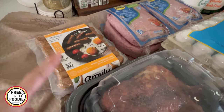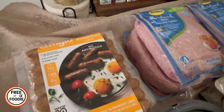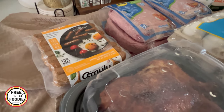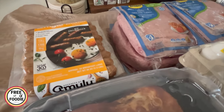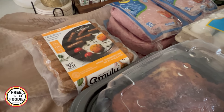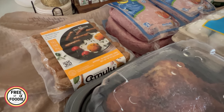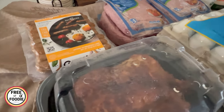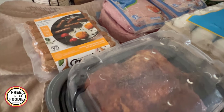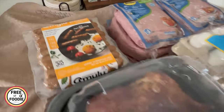This next item was on sale in February but they extended the sale at my Costco — sometimes they do that depending on your market. Make sure you look for those sale stickers. These are really awesome because they have no sugar, and a lot of sausages have sugar, which is crazy. This is also chicken, and I'm going to use it for breakfasts and lunches — little wraps, and also with a pasta and cream sauce made from cream cheese, parmesan, garlic, and onion. They're healthy, chicken, no sugar, and Whole30 approved, which means really good ingredients. Look for Caesar by Amy Liu and see if they're at your Costco.